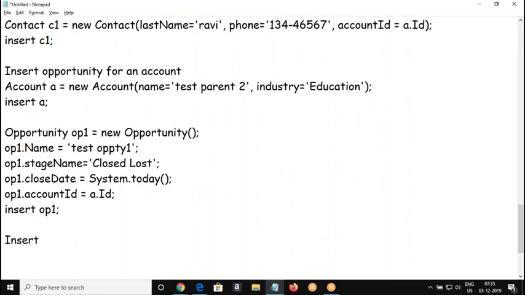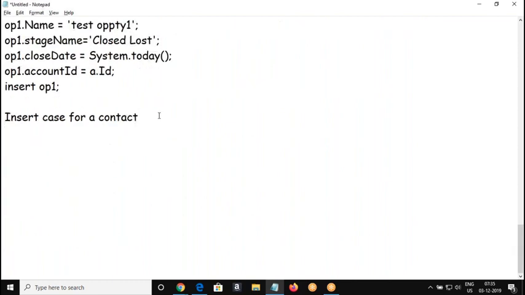Insert a case for a contact. We are going to insert a case for the contact. So contact is a parent.